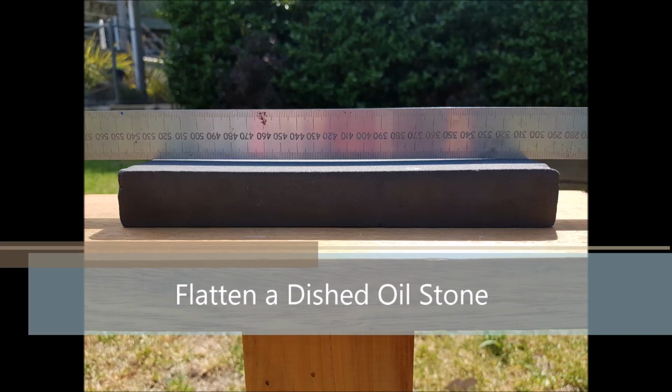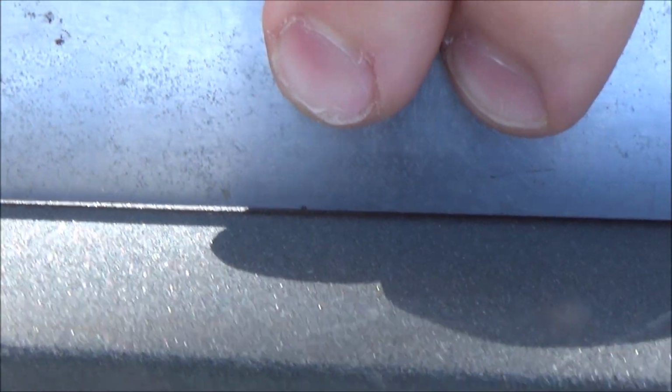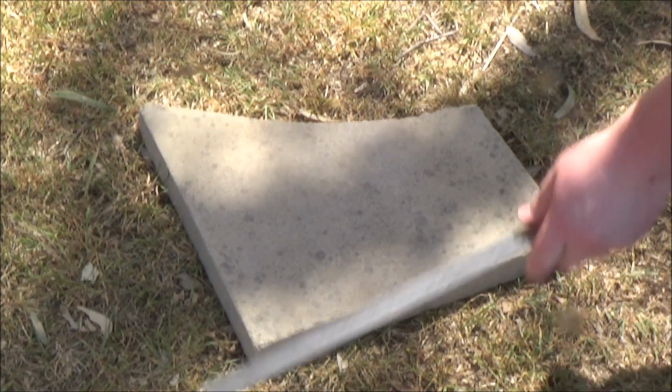This video I'm going to show you how I flatten a dished oil stone. As you can see, it isn't very flat, especially on the coarse side. This is a 9 by 3 inch silicon carbide stone I got at a garage sale for $2. Just needs a bit of work to get it back in order.